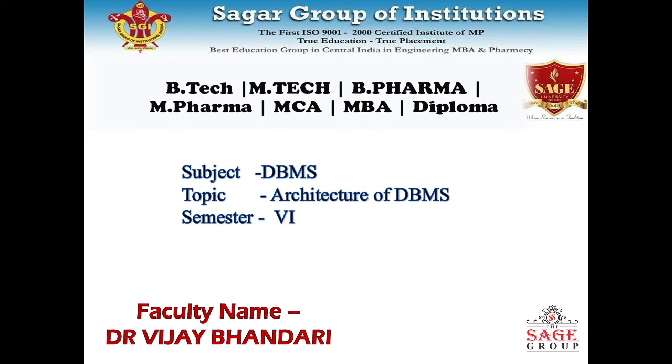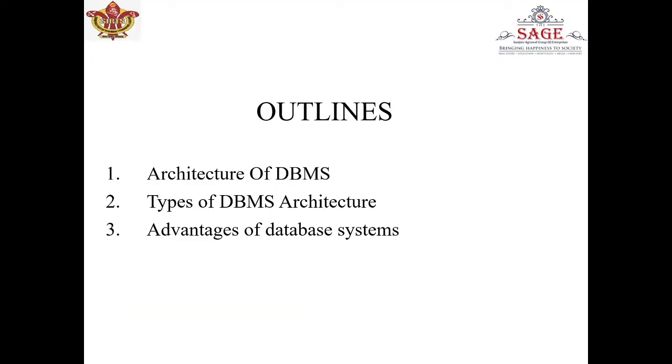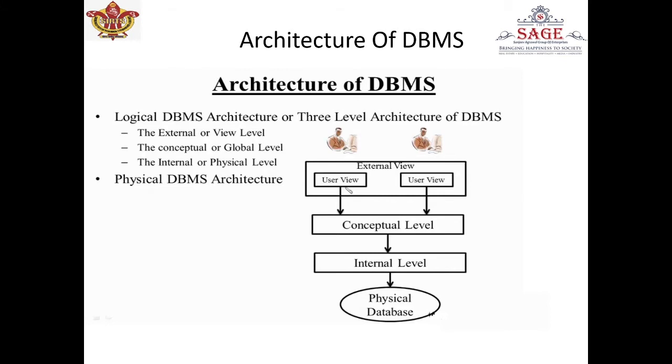Now, let's start with the architecture of DBMS today. So here is the outline. First, I will cover the architecture of DBMS, types of DBMS architecture, and at last, I will cover advantages of DBMS systems. Then I will conclude my lecture, right? And if there is any query, we will discuss. Now, the architecture of DBMS.